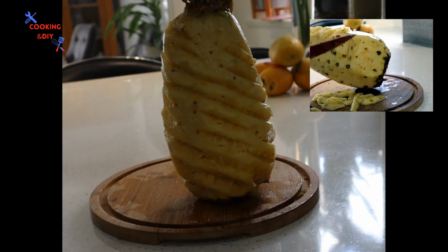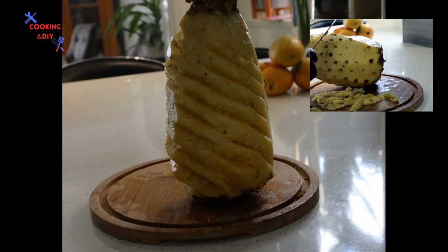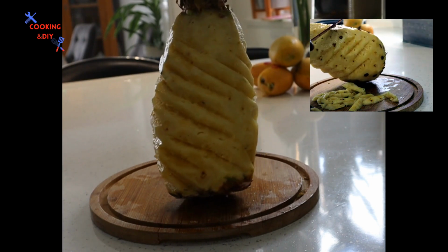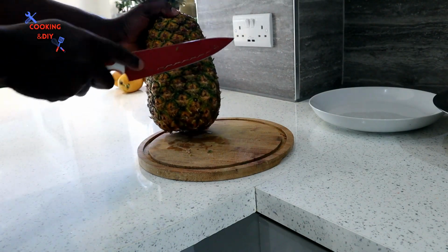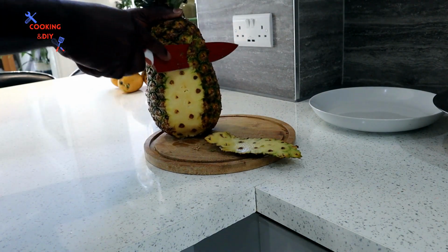Today I'm going to show you how to peel a pineapple without wasting much of this juicy fruit. Peeling a pineapple is a simple task. All you need is a sharp kitchen knife.